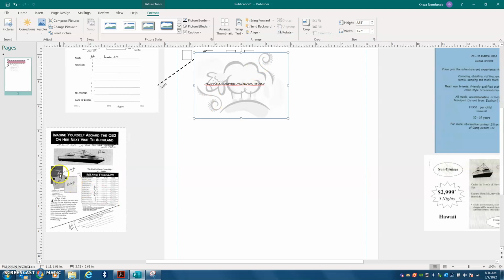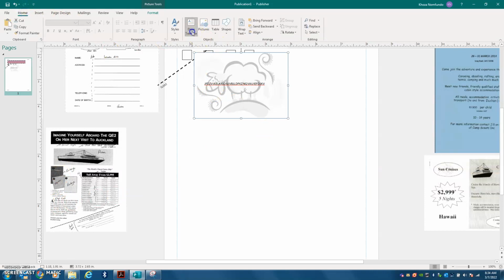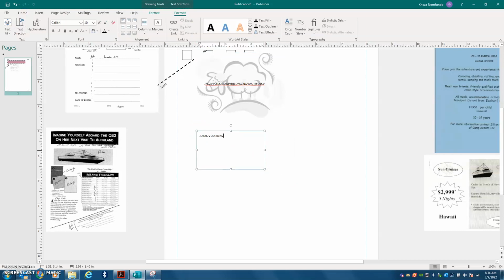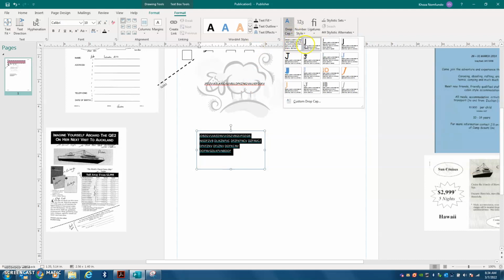Then the other thing, the shapes you did, and then the drop cap. How do we do the drop cap? Go to Home, draw a text box. Then we have a paragraph that is typed. Then you need to insert a drop cap. So you highlight whatever you have typed, the paragraph, and then there's a drop cap. You just go there, and then you tell the computer you want it. How do you want it?